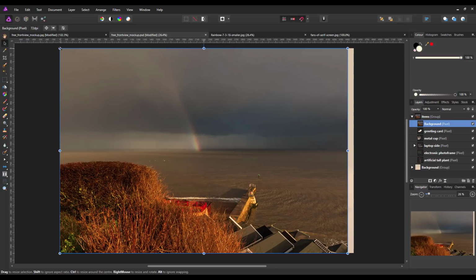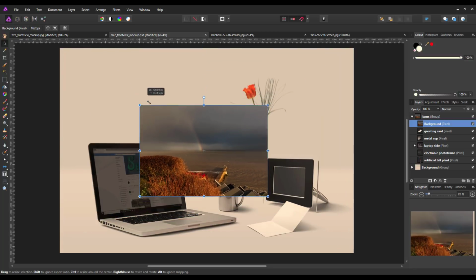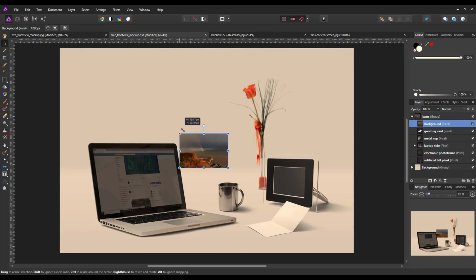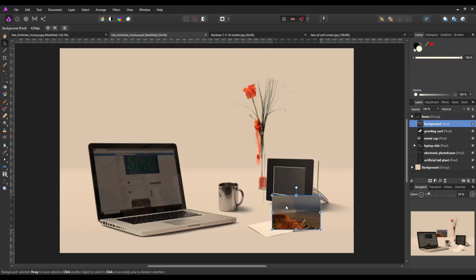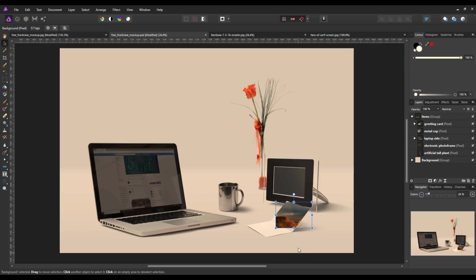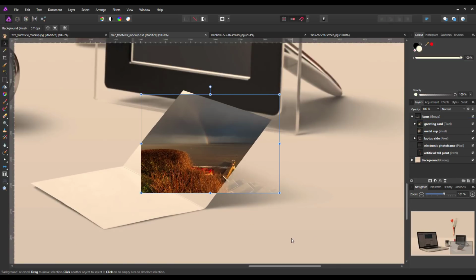I'll press the Control key and resize this. Just resize it a little bit more. When I'm roughly happy, I'm going to click and drag this down and make it part of the greeting card layer.